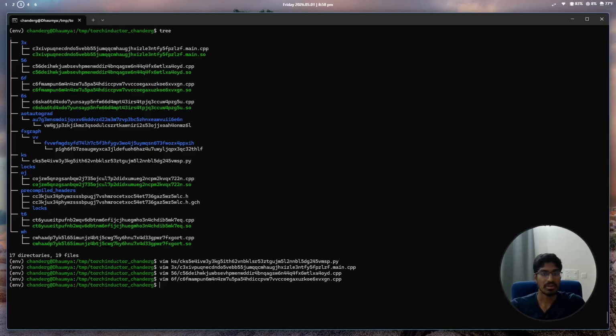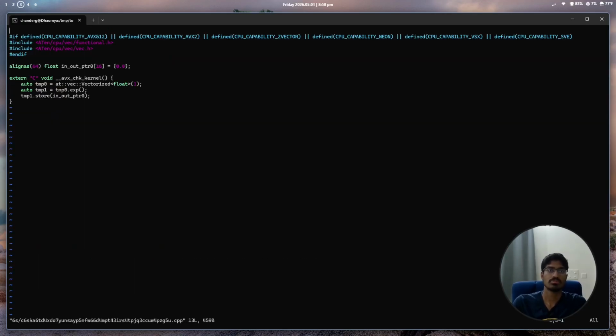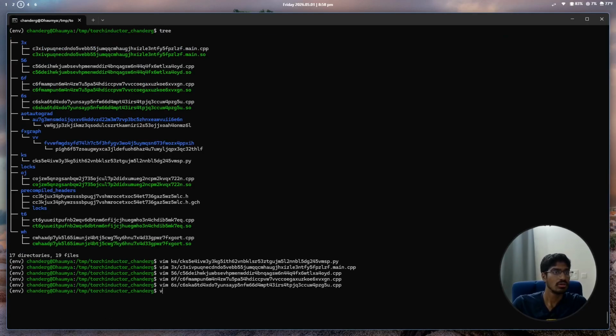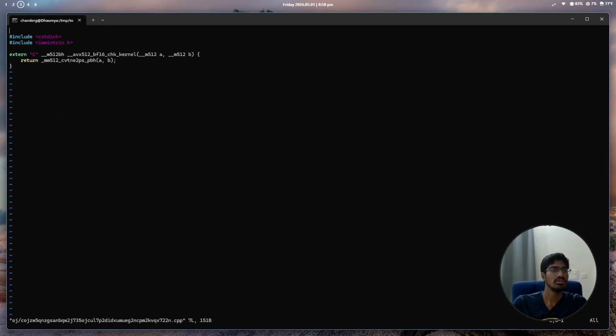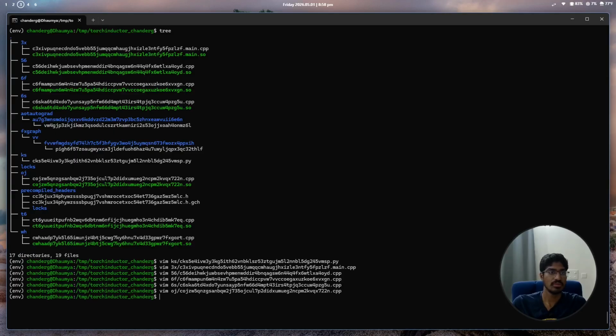I don't know, but let's just keep looking at other files. So we have this one, and what is this? It's more of the same code. We saw that. Let's look at the next one. This is yet one more chunk of the very same function. I don't know if this is from two runs, because there should ideally be only one run, since we removed the warm up. We only have warm up, we don't have another run. So I don't know what that exactly is.